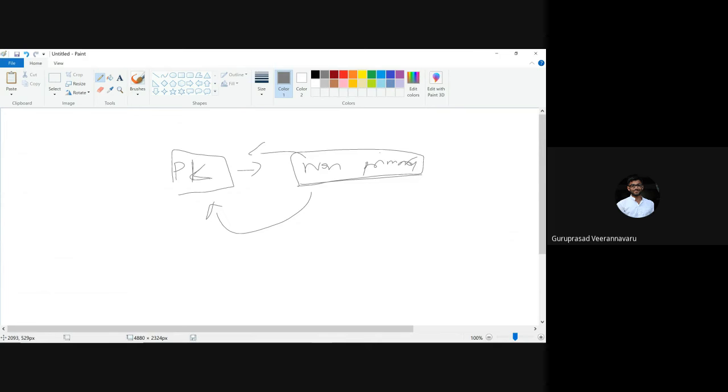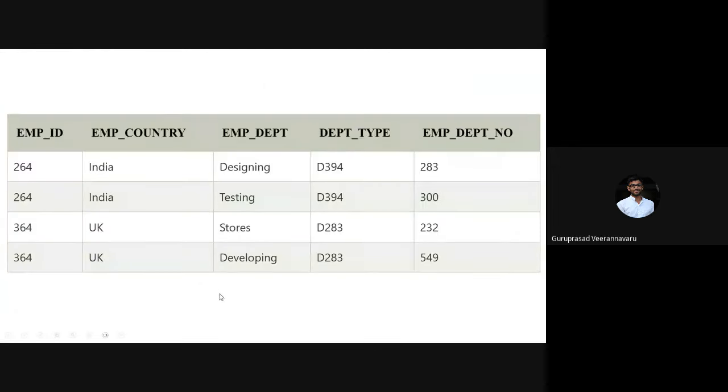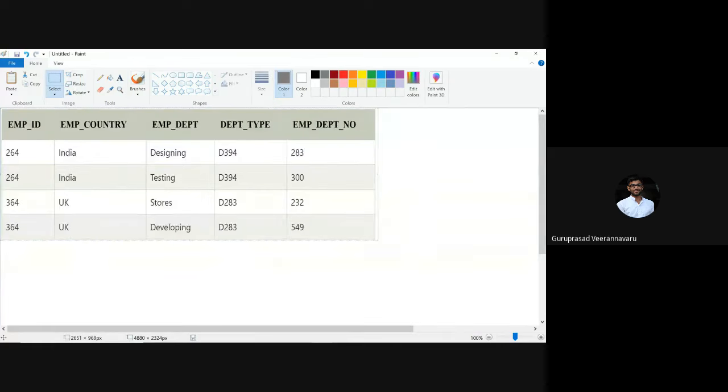Okay, I was going to give an example. I've taken this from JavaTpoint. So if you see here, we have employee ID, employee country. So here, can I say these things?